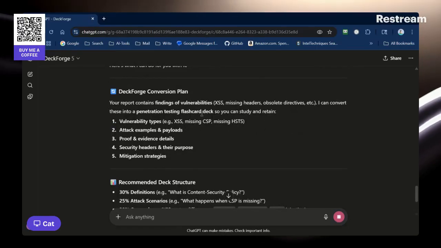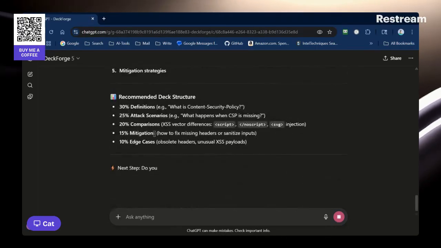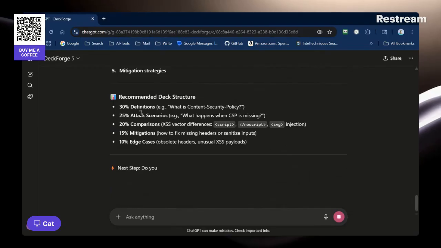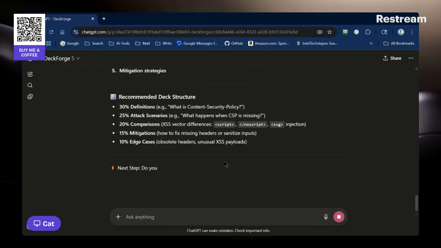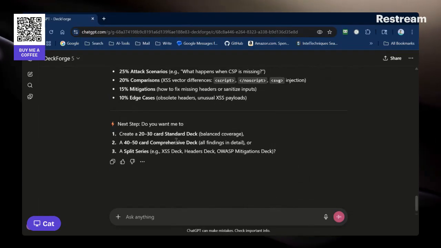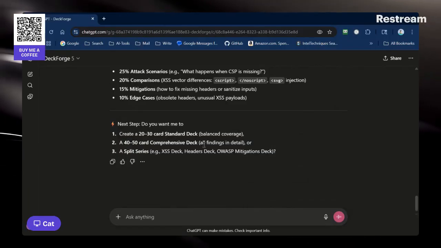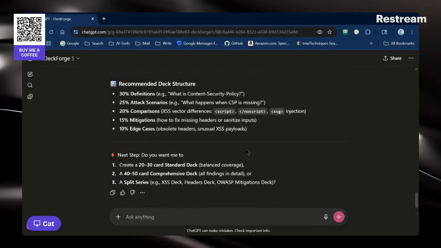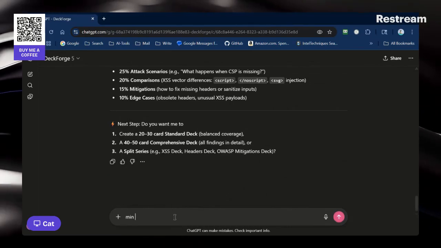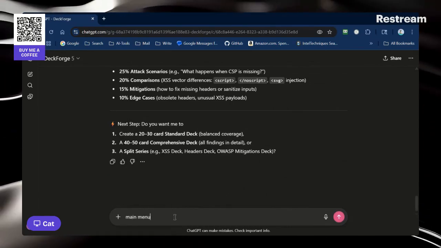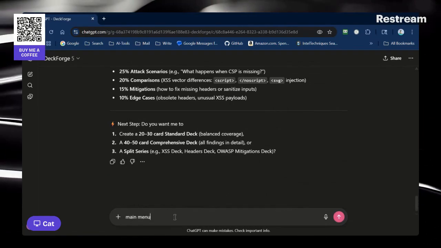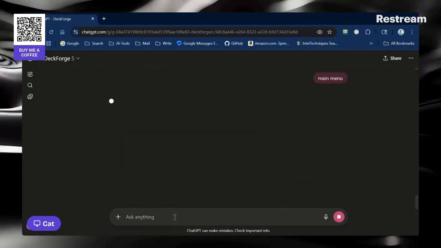Great. So it's saying it can convert this into study cards. And here's the recommended structure. Now it's asking, what do I want to do? Do I want 20 to 30 cards? Do I want 40 to 50 cards? And I'll show you guys. That was just a random document that I downloaded off the internet.